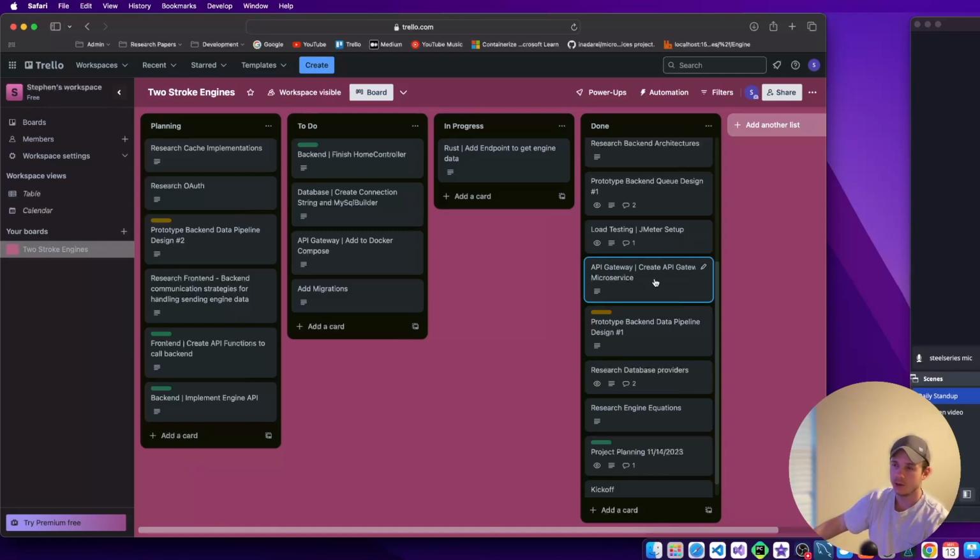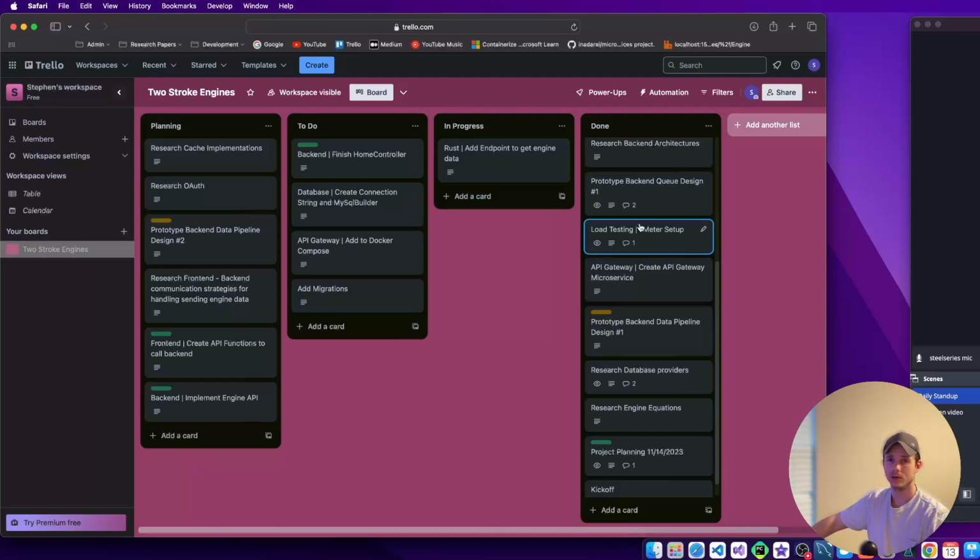We built the API gateway, but I'm not using it yet, to be honest with you. I don't know if I'm going to introduce that back into the project. The reason I wanted to create that is because I wanted to introduce rate limiting. So I added the API gateway using Ocelot API gateway, and then I set it up for rate limiting. But that was out of fear that I was going to overload the system with REST APIs. I don't know if we need rate limiting anymore.